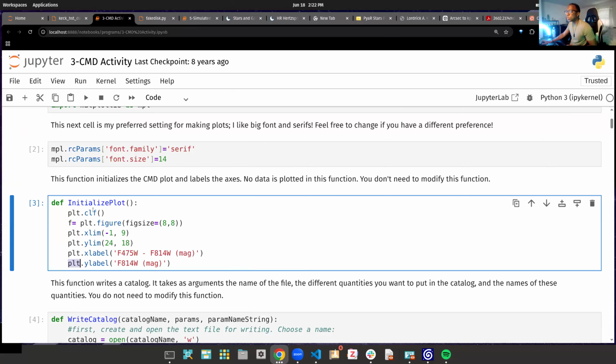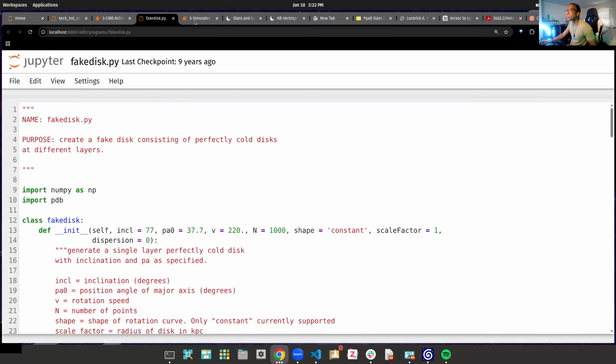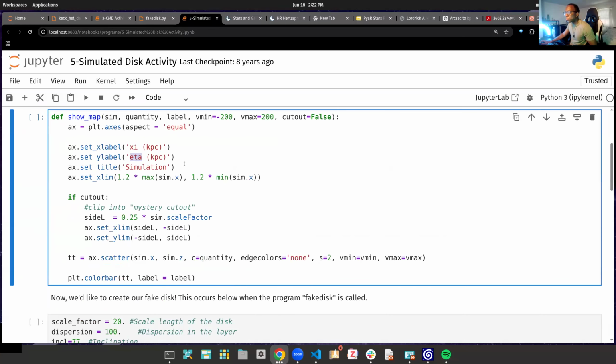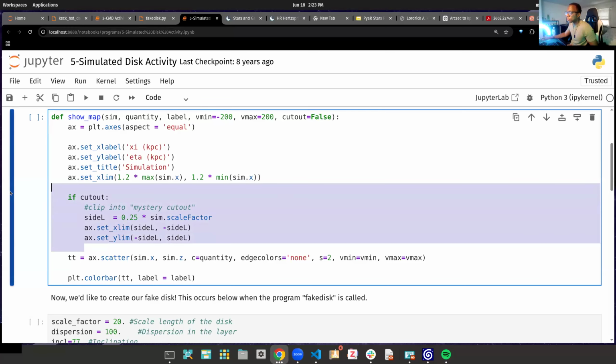That's what we are using here on our x-axis and on our y-axis. And we're setting the x limits the same way we do. If we want to zoom in, we'll just set this cutout parameter here to true, and it will be a quick zoom in towards the center of the galaxy.